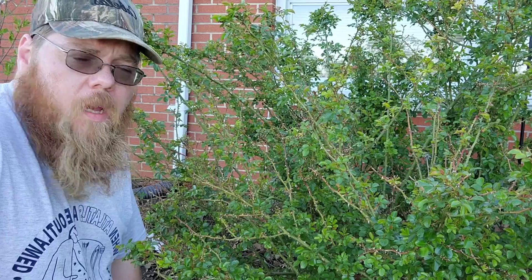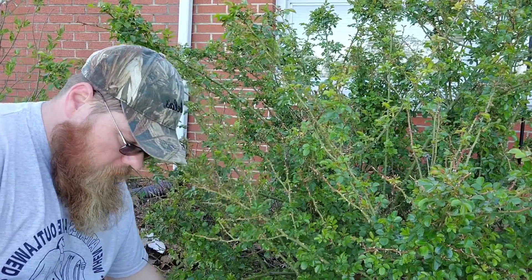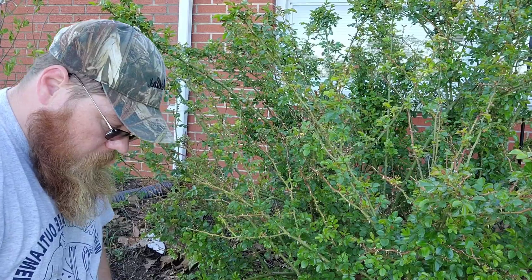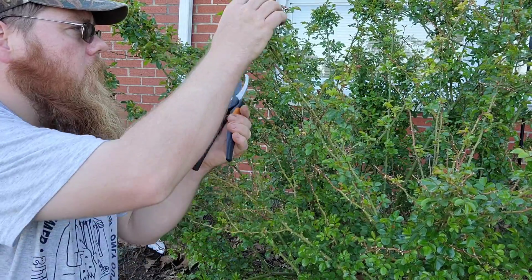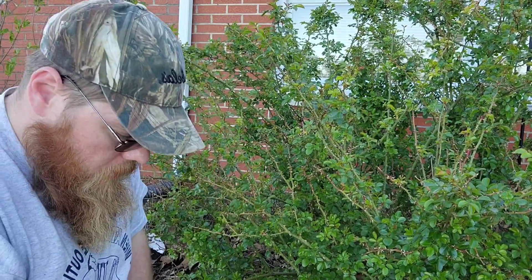First things first, this is hanging out over top of my edging — these bricks — so we're going to get these trimmed back because I don't want to hit them with our lawnmower. These carpet roses do have some major thorns on them, so you have to be careful. Whenever we make a cut, I try to go back to a bud that's facing up. I don't want any buds facing down, and I don't want any buds facing out like they're going to grow over top of our trim edge bricks. So we go back until we have a bud that faces up and make a clip.